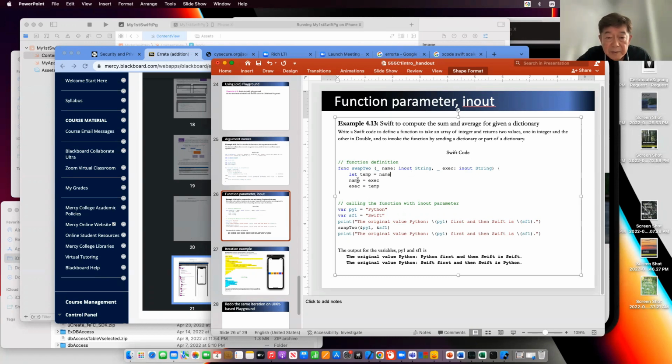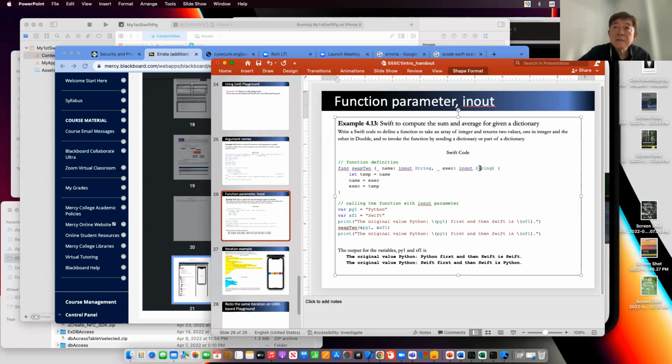See here. Yeah, this is it. Two variables, and then the type string. Before the type, you can say in-out.